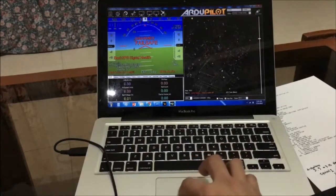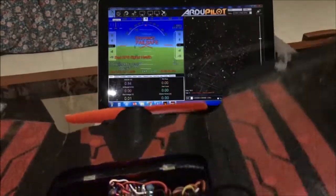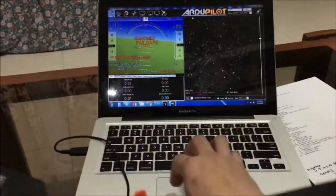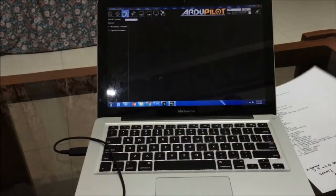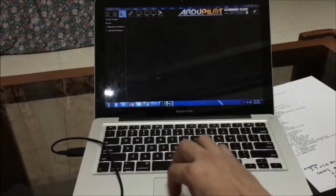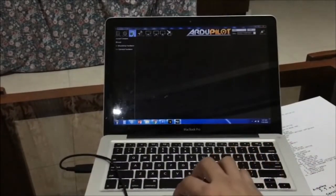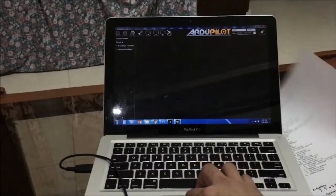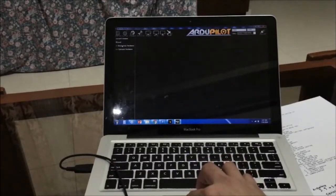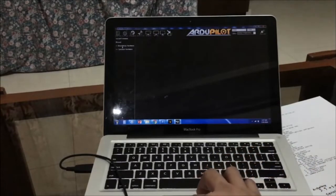Okay, so it's now connected. Flight data screen. So if you move the plane, the heads-up display also updates or moves. Now we go to the initial setup. This is where you need to perform your calibrations on the sensors, the power module, and so on for your Ardupilot firmware. So you can use the wizard, but I'd rather use the mandatory hardware and optional hardware tabs for manual calibration.